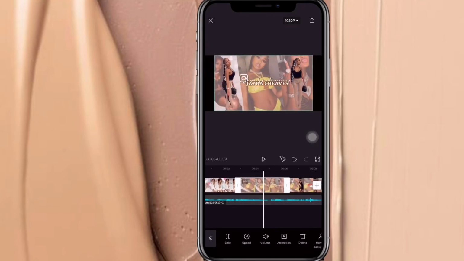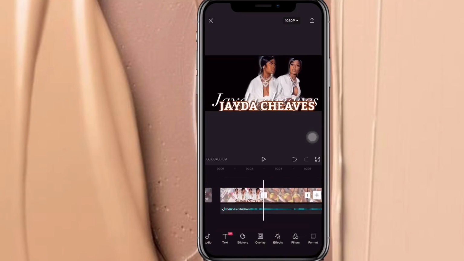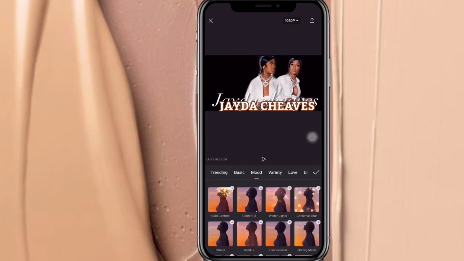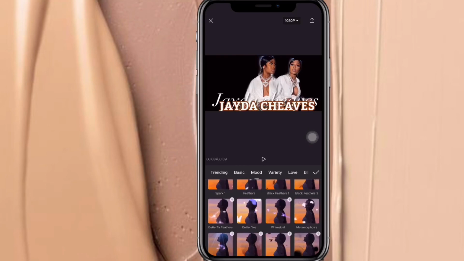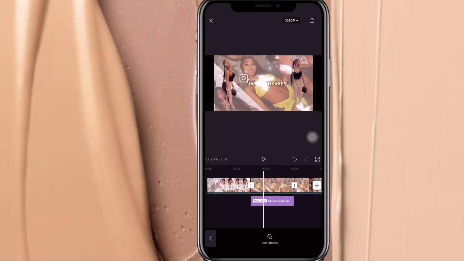For this part we did not put an animation, so you can put an effect. Mode, metamorphosis again. And then transitions, of course. You will want transitions. For the transitions, you see these parts that are dividing the videos, right?